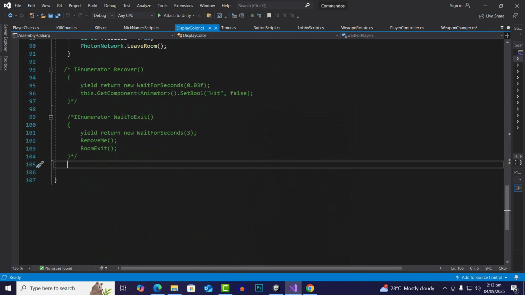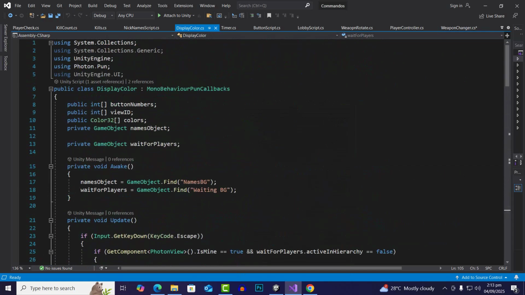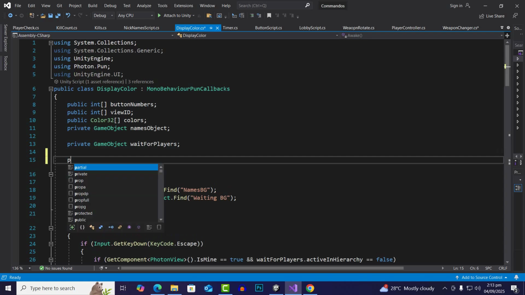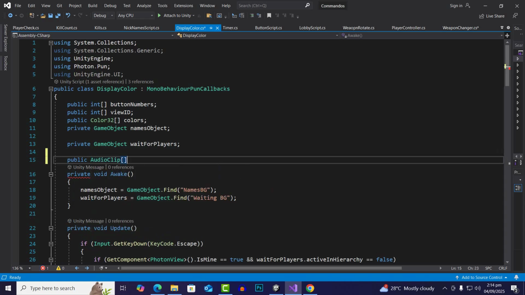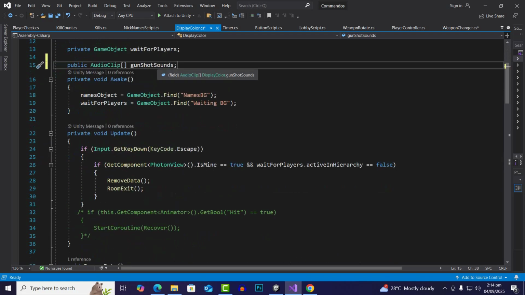and first of all on the top we can create a variable here. So I will just create a variable public audio clip, and this will be the array, and we can name it gun shot sounds. So we can add gunshot sounds as much as we want.